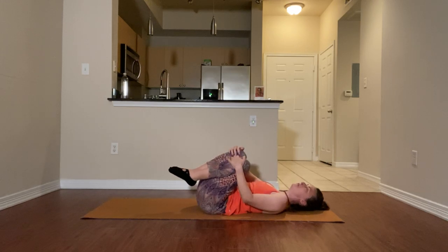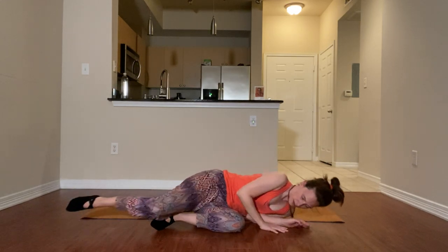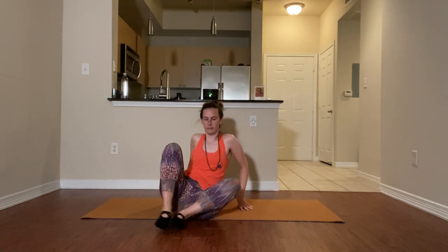And then roll to your side. Press yourself up to sit. So find a tall seat once again. Legs can be crossed or they can be out straight. And then just start to nod your head. Very slowly, very gently, a slight lift of your chin, a slight tuck of your chin.